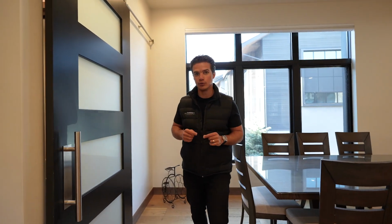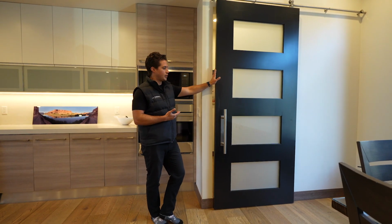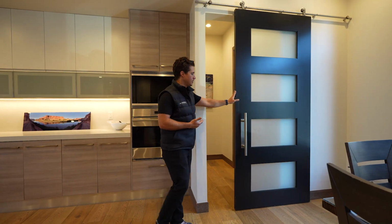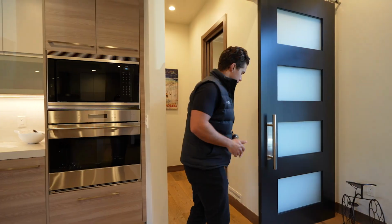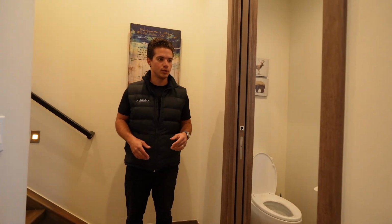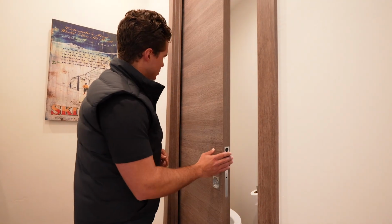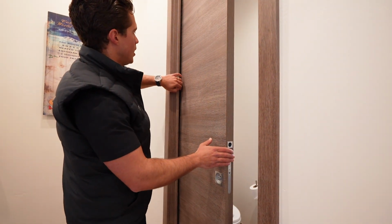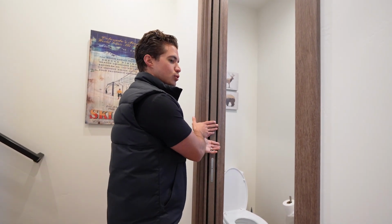Now let's go check out the living spaces and the bedrooms in this beautiful townhome. So I bet you didn't notice, or you probably did, but this beautiful farm door here with the frosted glass paneling, this is our access to the primary suite upstairs. So let's go check that out. We've got our powder room here that is perfect for all the guests when they're here. And again, pre-hung doors, this one with the pocket door here, which is awesome. And there's even some brushed hardware, I don't know exactly what you would call that, but it allows for a super smooth action. Very quiet, very luxurious.